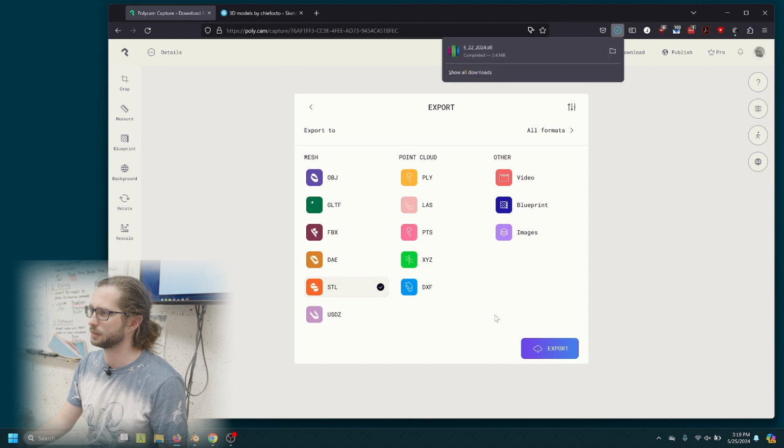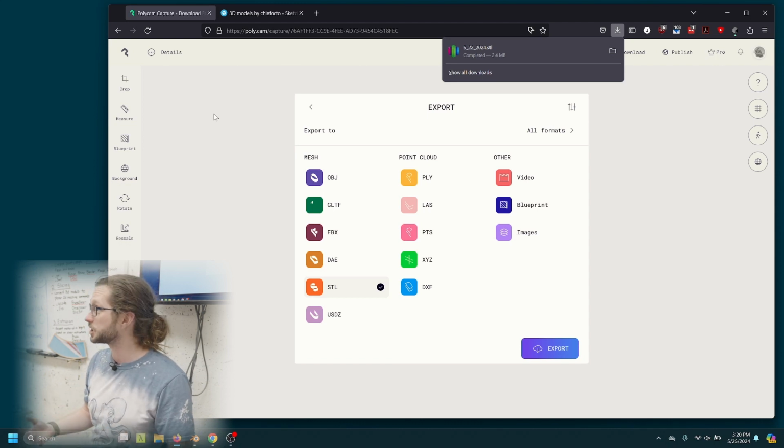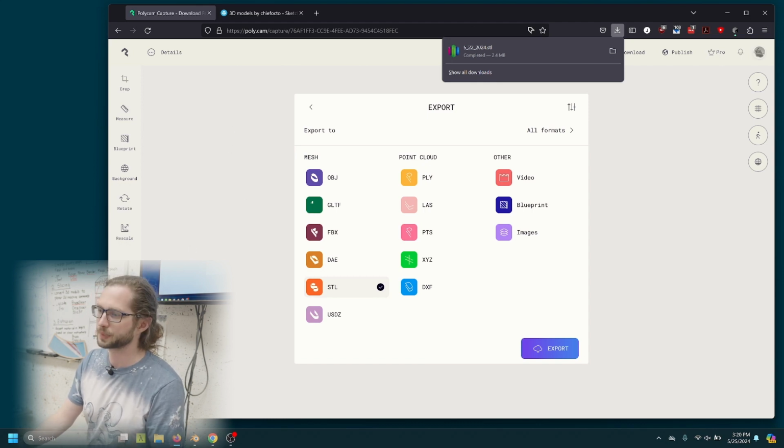So I'm going to go ahead and download this. This is a 2.4 megabyte mesh. That's not too bad. Remember when we talked about getting things off of Printables, once you start getting in the 20 or 30 megabytes, that's when you really have to be careful that you're getting too much detail. 2.4, no problem. That'll go just great.